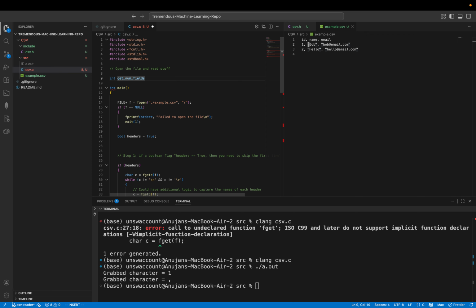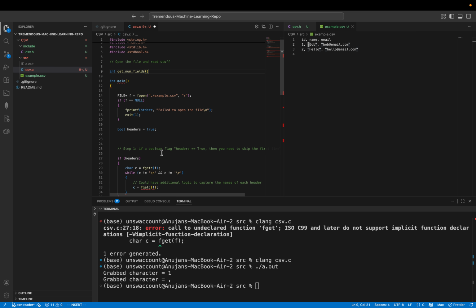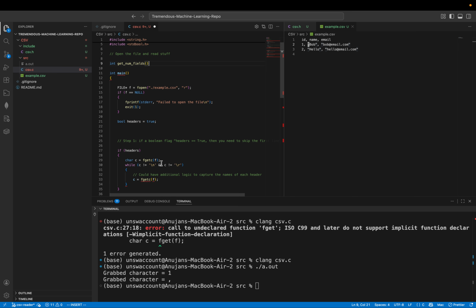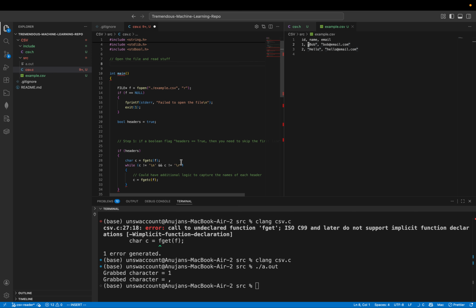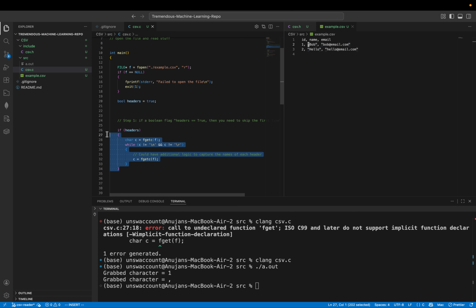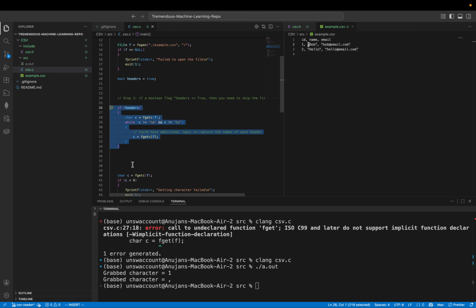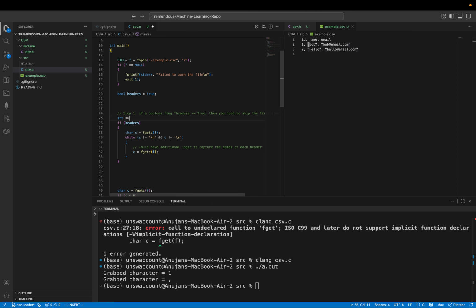But the thing is, every time I call fgets, the file descriptor gets moved. So how do I bring it back? Unget, is that what I do, but do I really want to do that? I don't need to do this separately. Whatever I do first, if headers, I'll have int num fields equals -1, just to indicate that it's not been set yet.